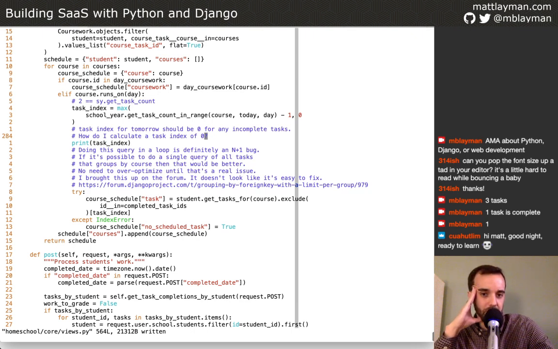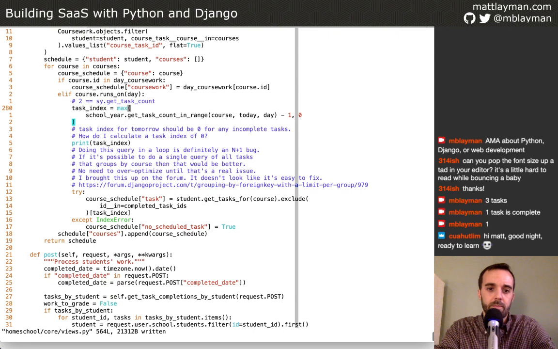We want 0 in this circumstance, and we aren't getting it because we're asking for a range that is too big.